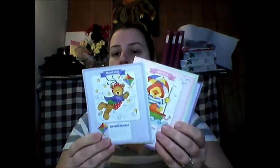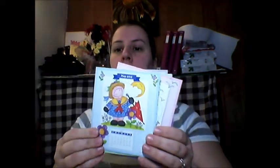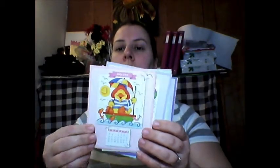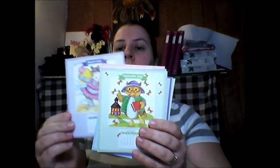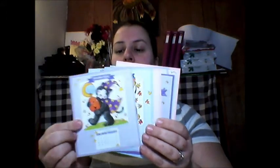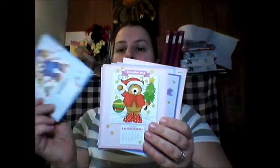Okay. So I opened it and I've already had some of it out. So I already have it on March. But it really looked like a CD case. However, you can't use a regular CD case for this. Opens up. Ta-da! And all these little Joan Elliott cards. So there's March, April, May, June, July, August, September, October, cute, November, and December.